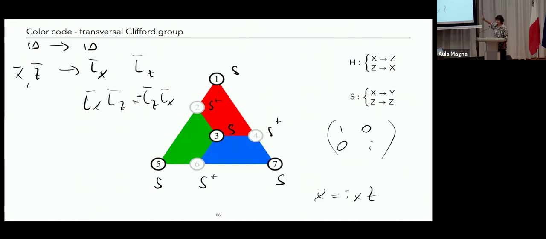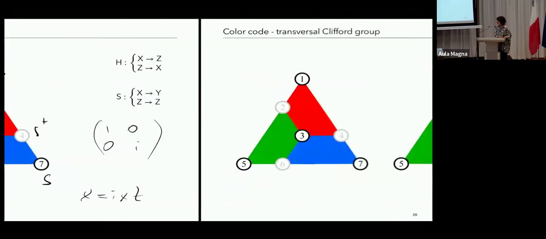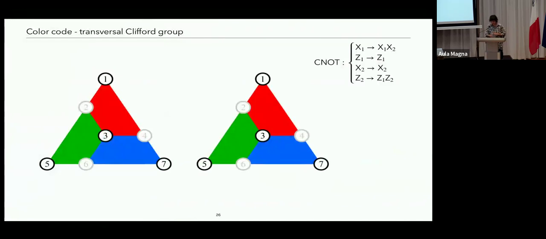The logical qubit is only one. The Clifford group was generated by Hadamard, S, and then CNOT, but CNOT needs 2 logical qubits, so we don't have it for now. Can we do the CNOT? As with every CSS code with 1 logical qubit, we can actually implement a CNOT in a very easy way. We take 2 copies of the same code, and then we do physical CNOT between each of them.